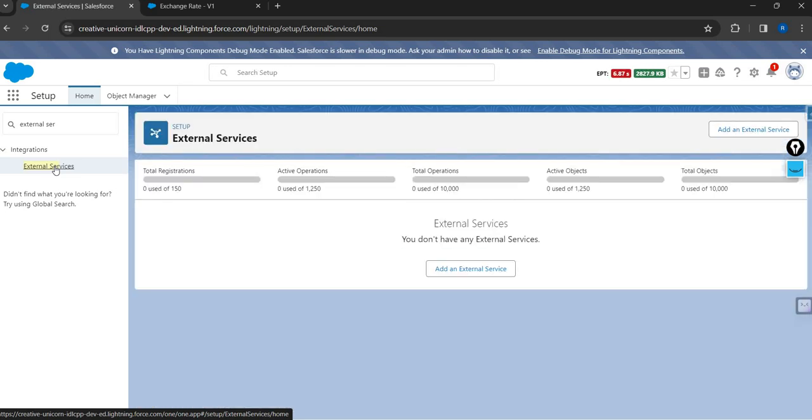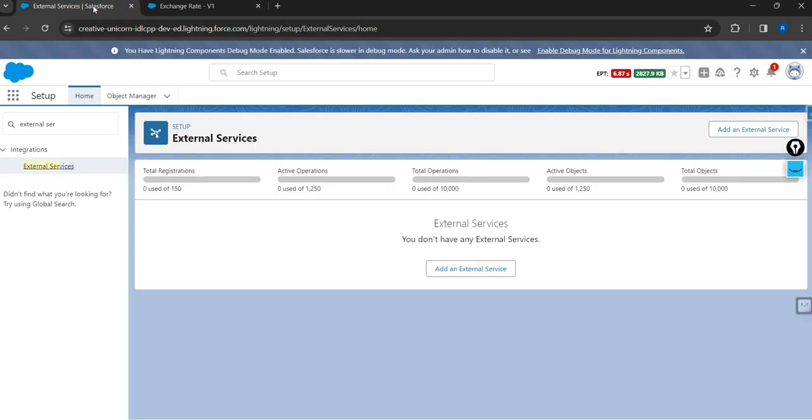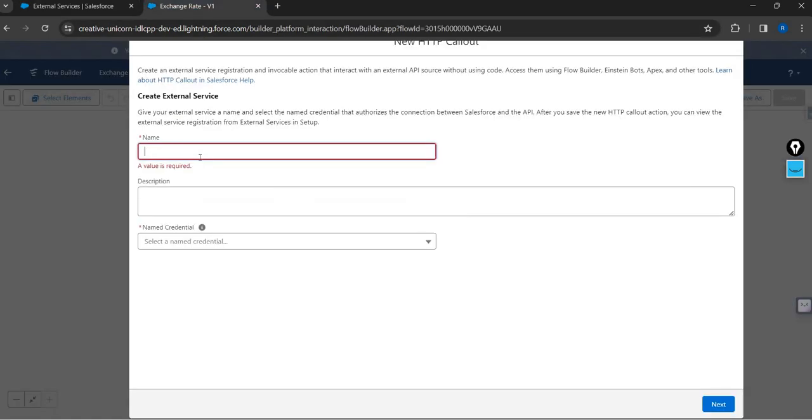But behind the scenes, whenever you complete this configuration through this front end, Salesforce will create all the necessary configurations needed to make a callout from Salesforce. That includes creating an external service, an invocable method, etc. Let's see that. I'm going to give a name to my external service. I'll just say this is exchange rate external service.